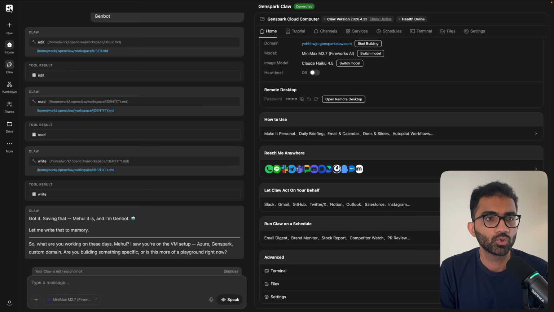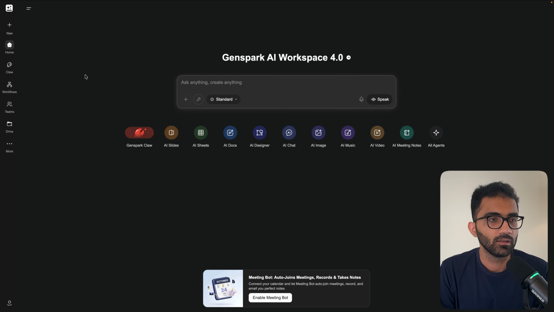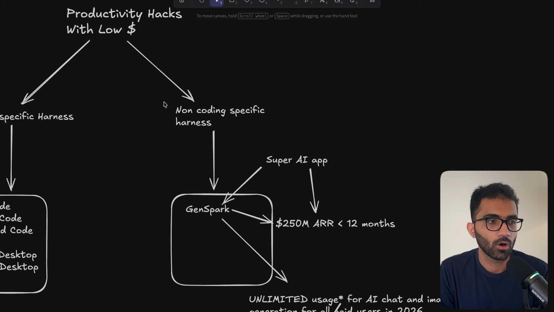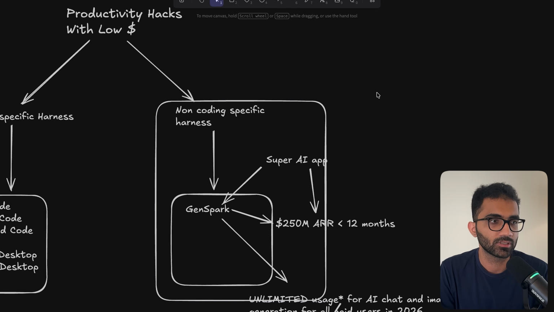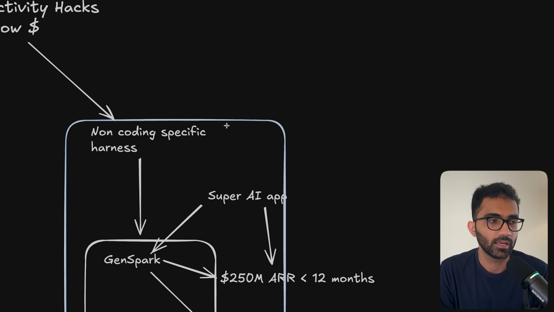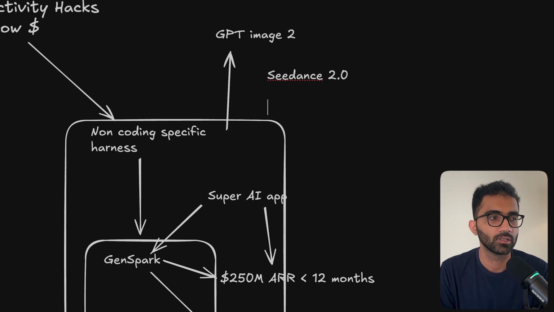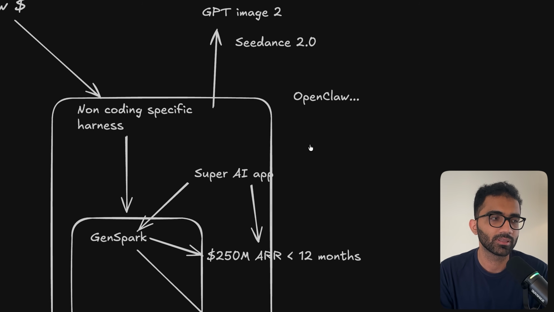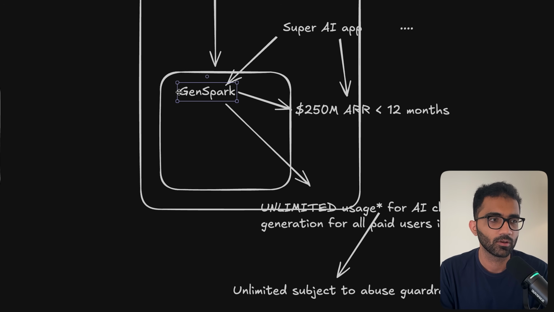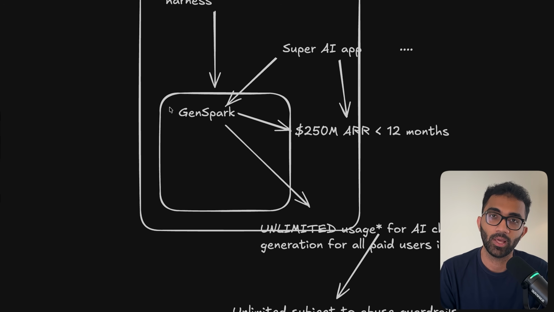So all in all, this is a super powerful platform, which I feel can replace this whole section of non-coding specific tasks as we have seen, right? So instead of me recommending you 100 different things, for example, using GPT Image 2 for images, then using Seedance, for example, for videos, then using something else for OpenClaw hosting, and then whatever comes next, I feel that you can just go ahead and use Genspark instead, which will offer you everything that is available today, but also with the promise of whatever comes next.